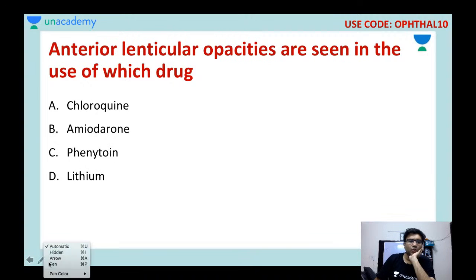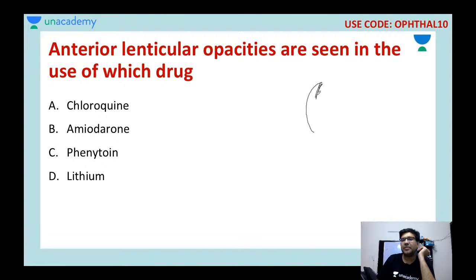Okay, let's move to the next question. More commonly, it is seen in those cases where there is itself a primary angle closure glaucoma. In primary angle closure glaucoma with cataract, if both are there, you have removed the cataract, but the angle closure component is already there. You have not treated the angle closure component. Then there can be a spasm of the ciliary processes and they can go posterior to the intraocular lens and cause a malignant glaucoma there. Is it clear, Pooja? Raj?